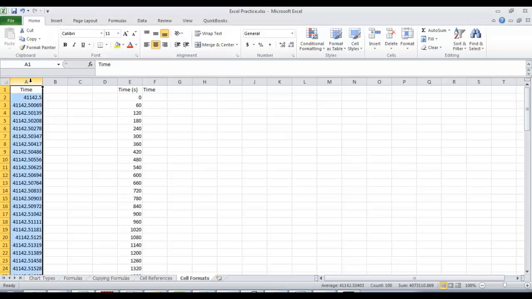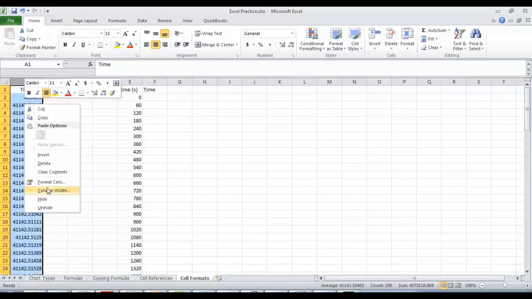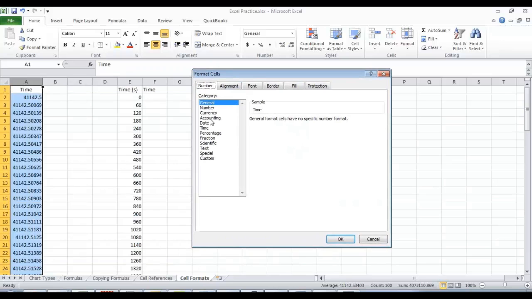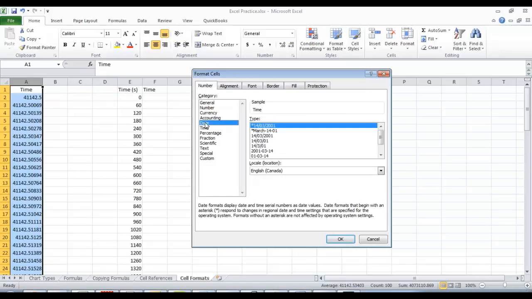So I'm just going to select the whole column by clicking up here on A, and then I'm going to right click and click on Format Cells. And you'll see here we've got a number of different types of number formats that we can use. So let's start with the obvious one here, date. So we can pick a variety of different date formats that we want to use, and really it's personal preference. I'm going to select here date, month, and year, and click on OK.